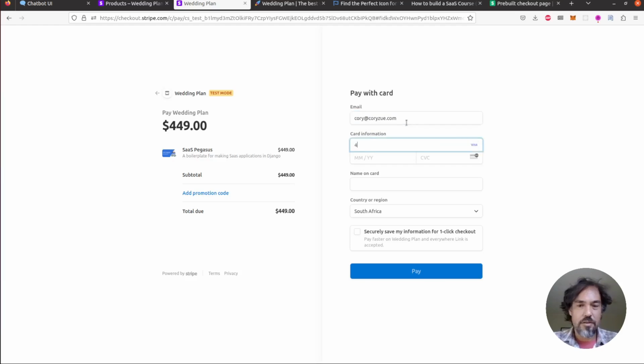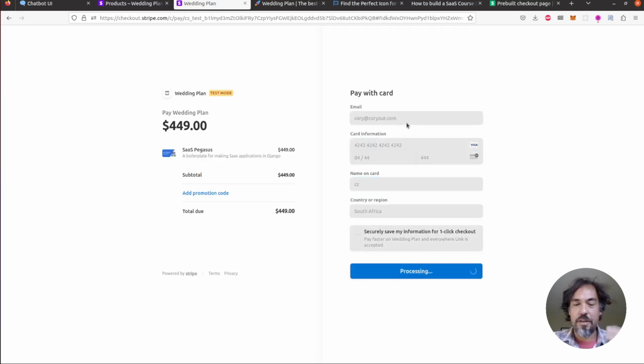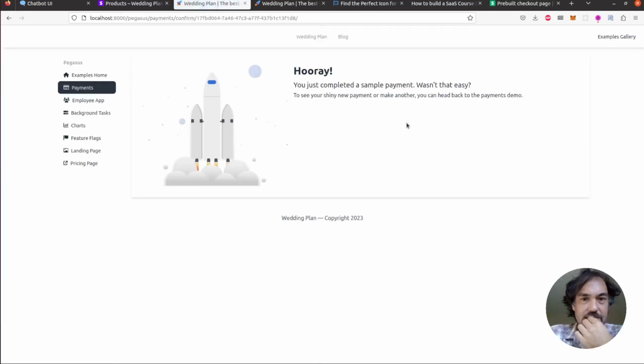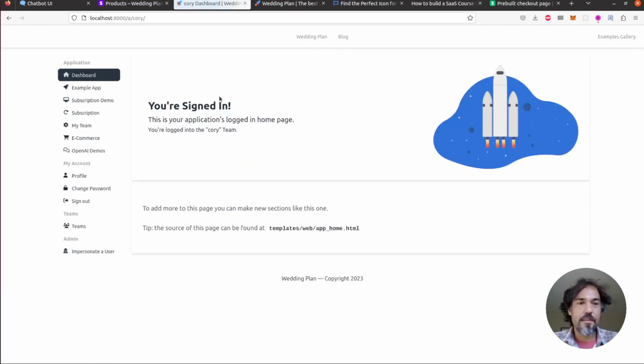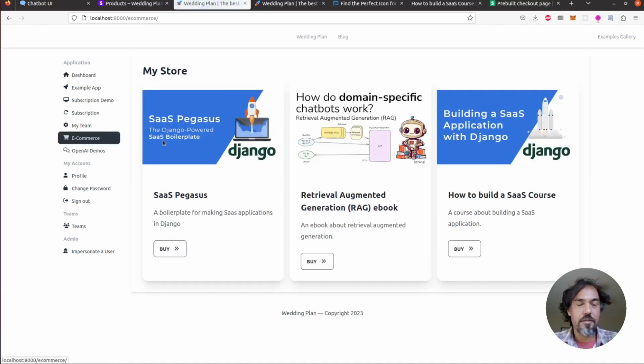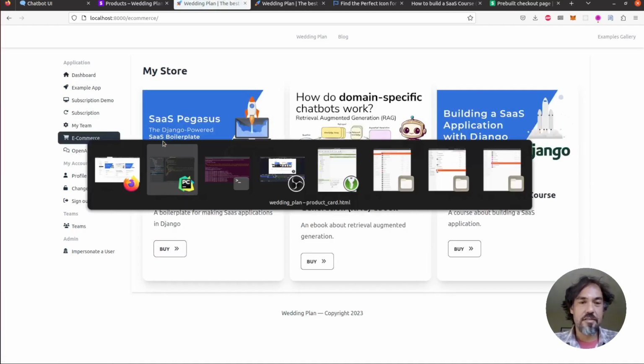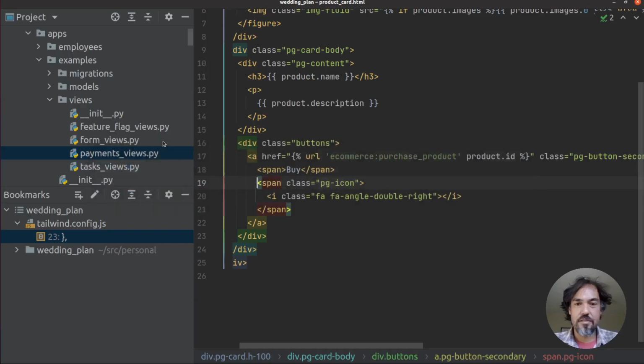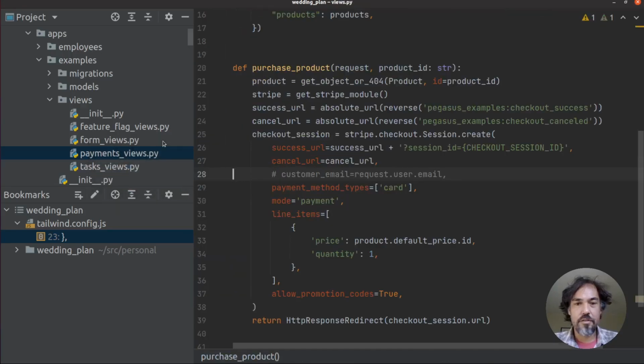So I think this will work, but it's going to redirect us back to the wrong place because we're going back to those examples. I don't know if that's going to crash or what, but let's find out. Yeah, okay. So it sort of worked. So let's do those customized success and failure URLs.